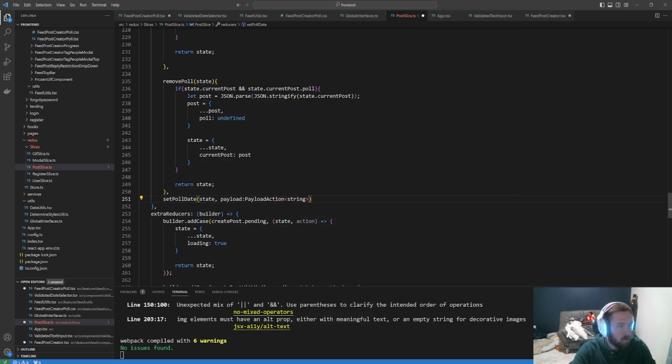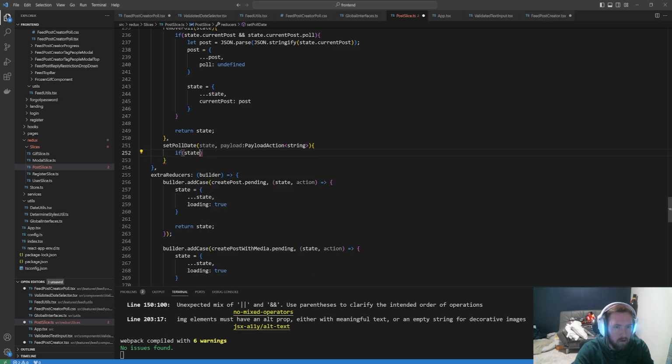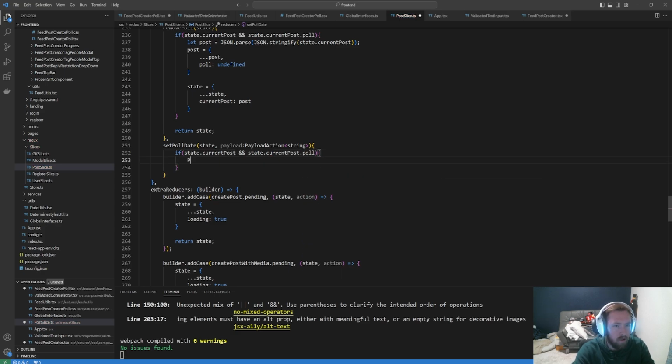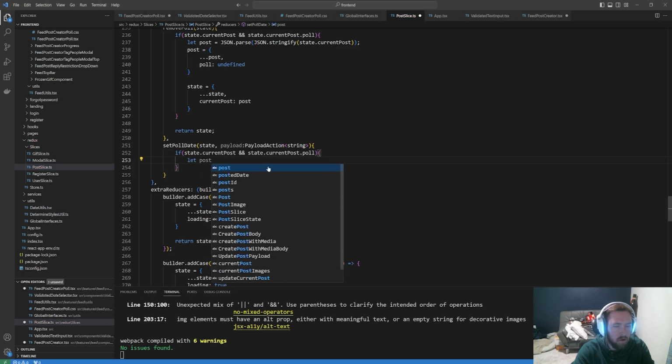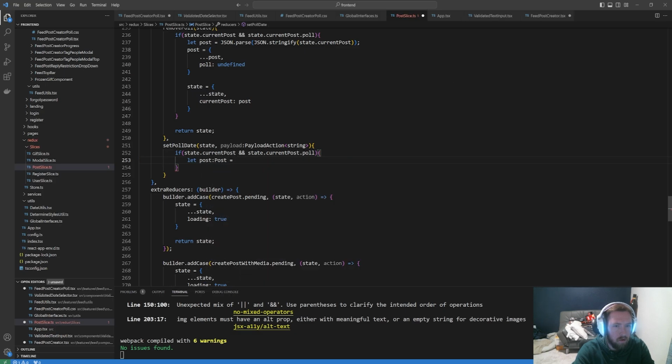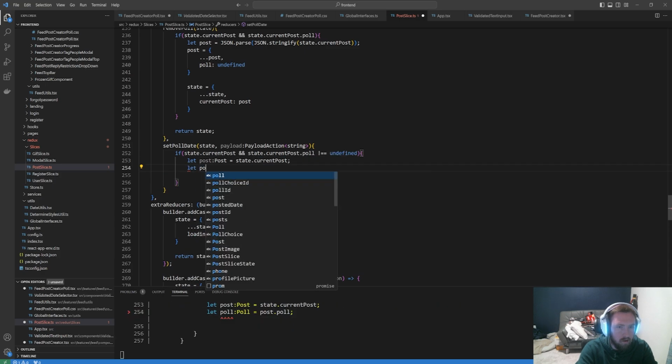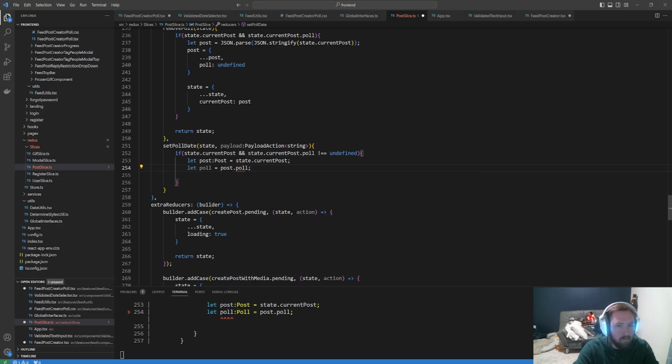And what we'll do, so let's say if state.currentPost and state.currentPost.poll. So we have both of those. We'll go ahead and say let post equal to state.currentPost, let poll equal to post.poll.